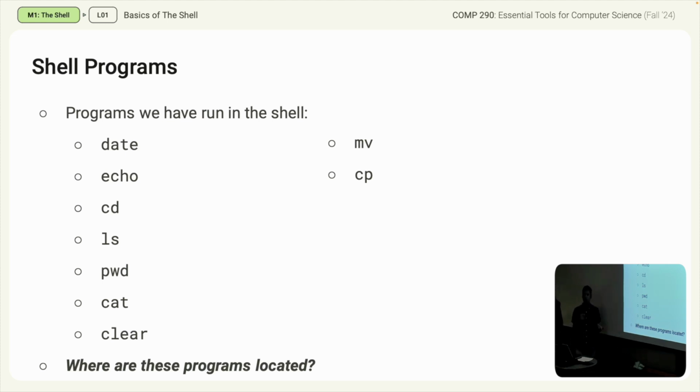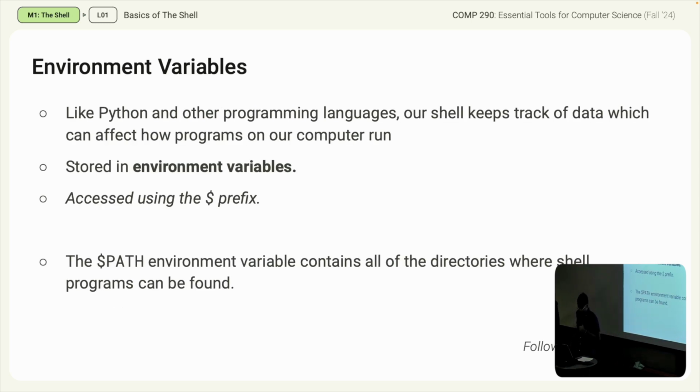Something that we're going to be talking about, especially next week a little bit, is thinking about, well, we are saying that these are programs, right? These are programs in our computer that we're running. But where are they? If you go to your applications folder on Mac or your program files folder on Windows, you probably have never seen something called ls just hanging out there, right? You don't know where that is. So where are these located?